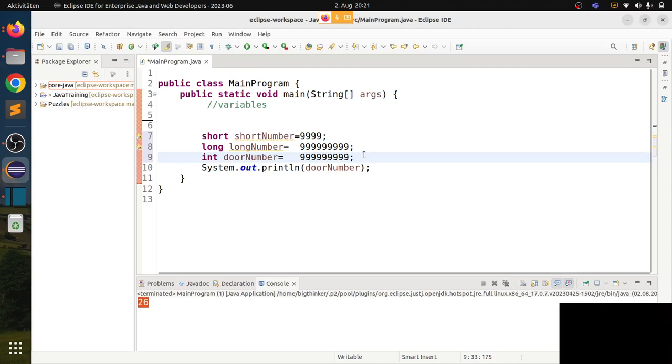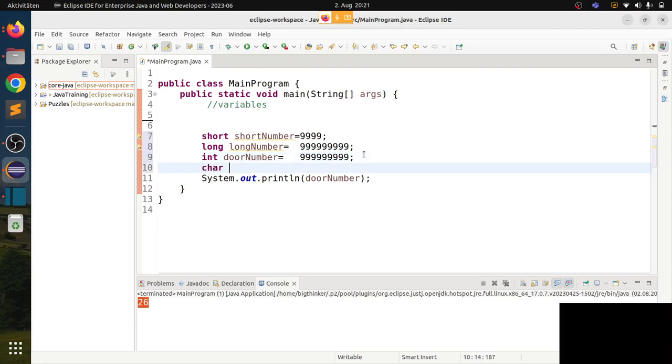And then we have character. So for character, the variable name is my char name equal to, I can store a. It's going to be a single character. If I store a double character, it is not a character, right? Character means it's only a single character. I can store any single character here. This is also a character. Anything you see here, it's a character.